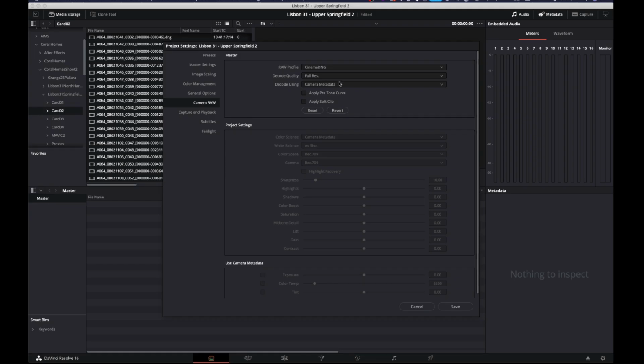But I'm ready to go with Neat Video, and DaVinci Resolve Studio has a great noise reduction process as well. So I'm all good in the color grade to fix some of those problems that shooting at 800 ISO might have brought into my footage. So the camera metadata is what I'm going to run with here to interpret the footage. If you selected Project or CinemaDNG Default, then it would be different.